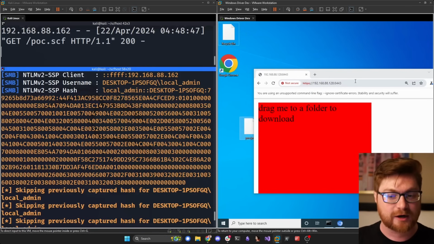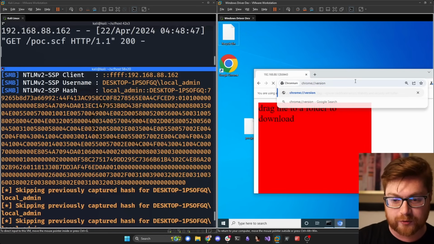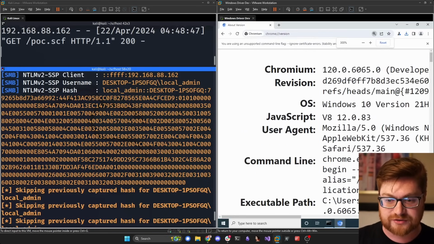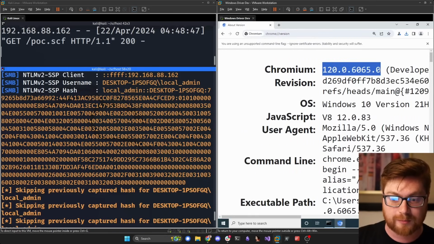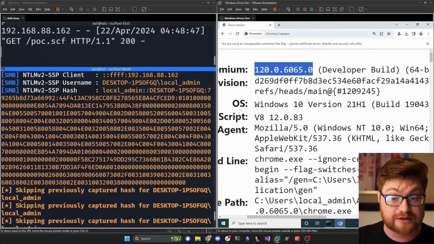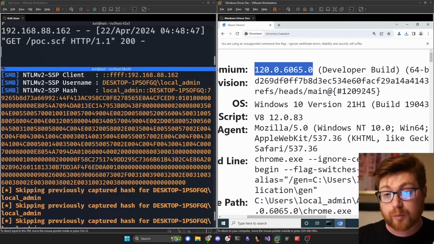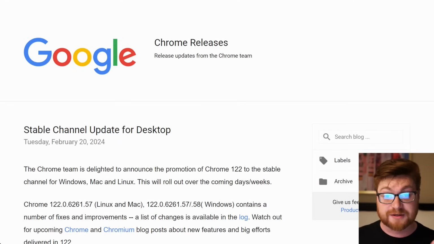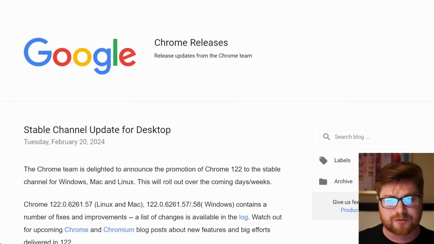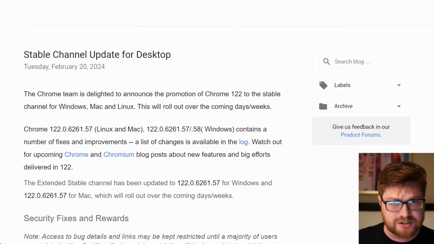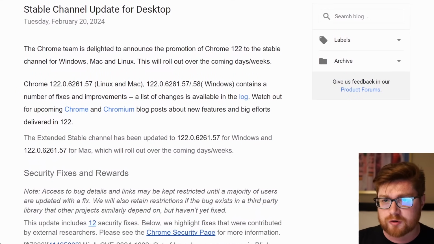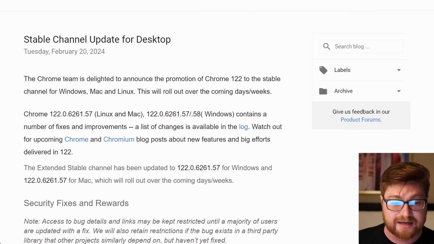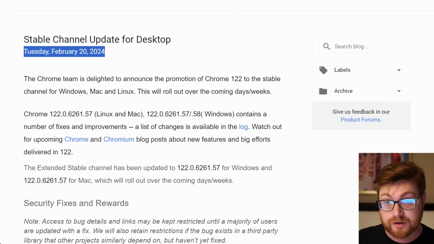That's pretty cool. Granted, bear in mind, this is an older version of Chrome, as we were discussing earlier. This rendition in Chromium for the developer build is where we could see that recreated. Currently, in modern versions of Chrome, that just wouldn't work. And the reason I say that is because if we actually go take a look, see how this story ended here, all of those issues that we just saw on Google Chrome's bug trackers actually had a new stable update and release of February of this year, 2024.